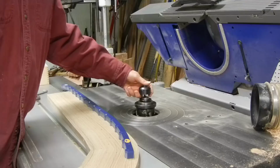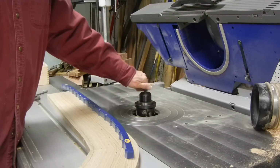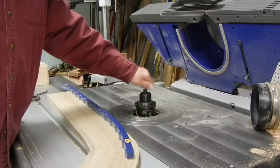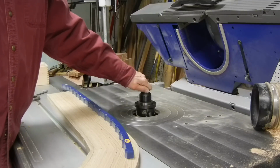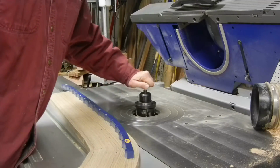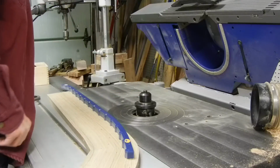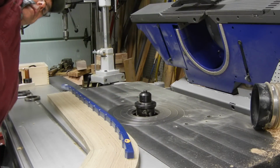So this particular model of the Felder brand has a 5-speed pulley down below, and I'm on the fastest spin rate that this machine has.